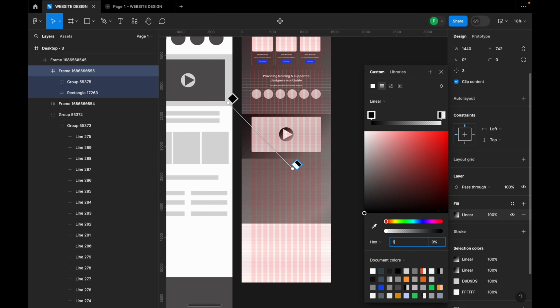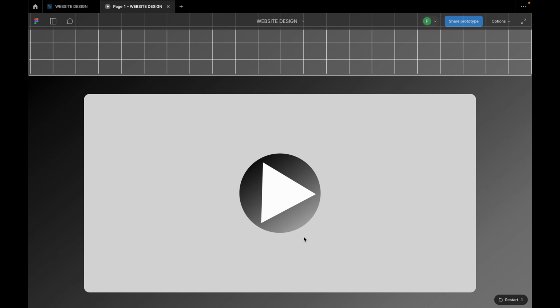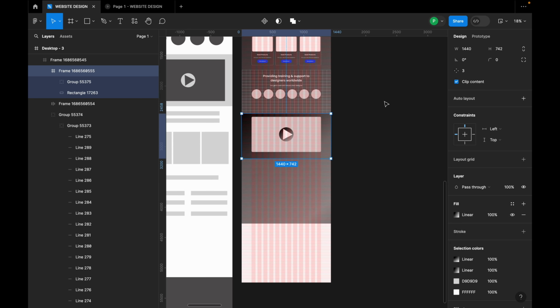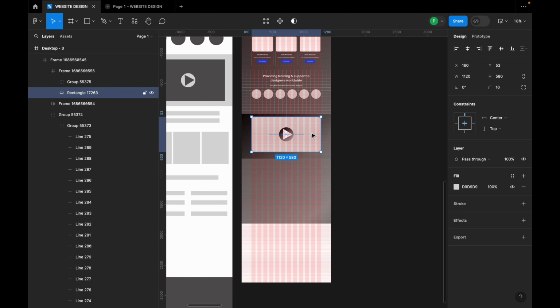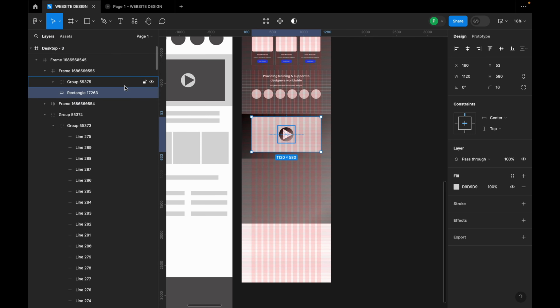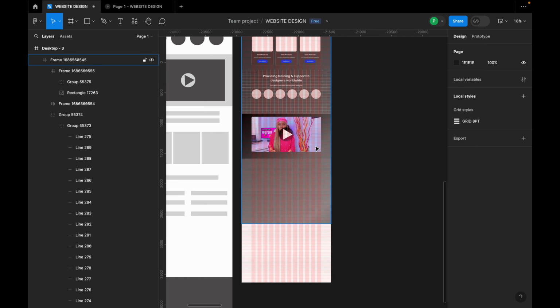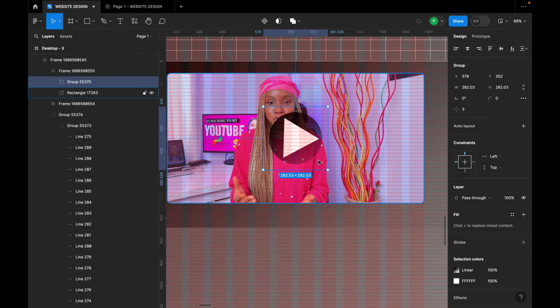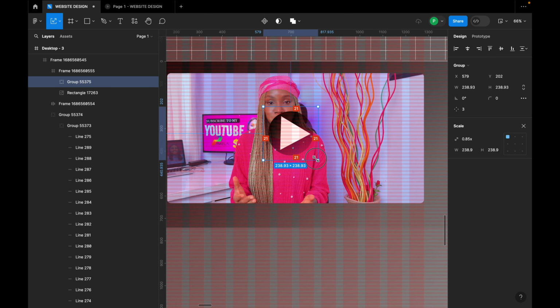So let's change the color to 1E1E1E. Let's see if it looks a bit different. Okay, this is great. All right, so at this point, we can bring in our image here. Let's go to image and find an image to place here. So I'm going to bring this here and place it here. But for this one, I'm going to hold on to K and reduce it. This is okay.